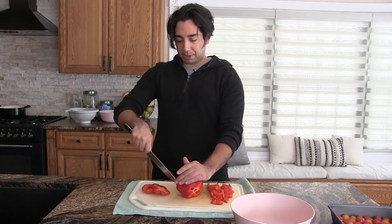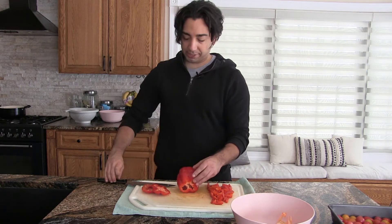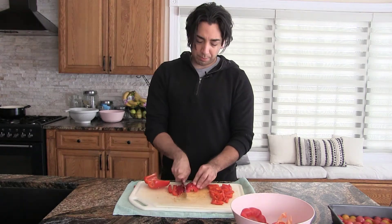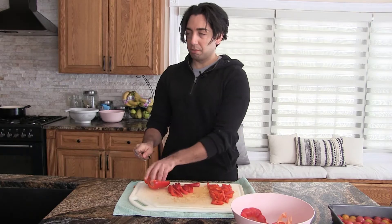We're going to take these red peppers and throw them in with the cherry tomatoes. I have a bunch of leftover zucchini, carrots, things like that, and I'm really excited to throw those in here because that becomes a way to reduce your own waste - using up all the food you buy. This is a pretty rustic dish - and rustic just means a lazy meal, that's all rustic means.